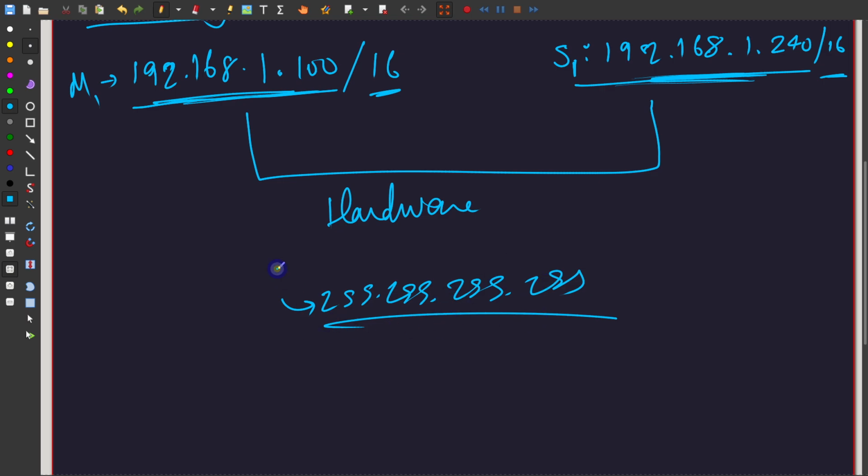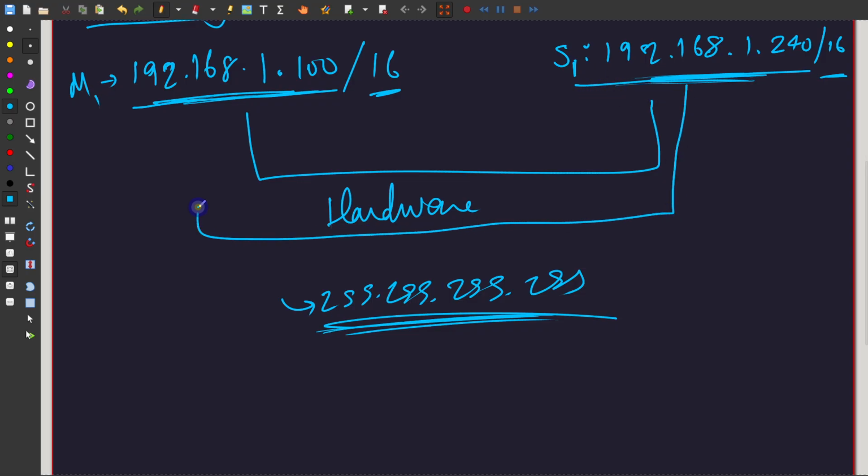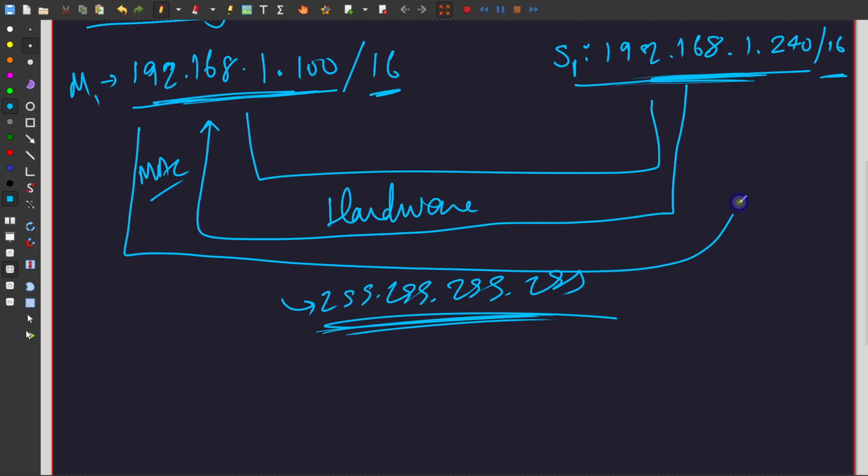And because this message that M1 screamed is broadcast, every single device on the network will get that particular prompt. Now of course S1 will also get that message, and S1 will go, oh hello, let's converse privately, this is my MAC address, so what do you want to send, let's have a private little chat here. And that's when whatever file exchange has to happen goes through the MAC address.